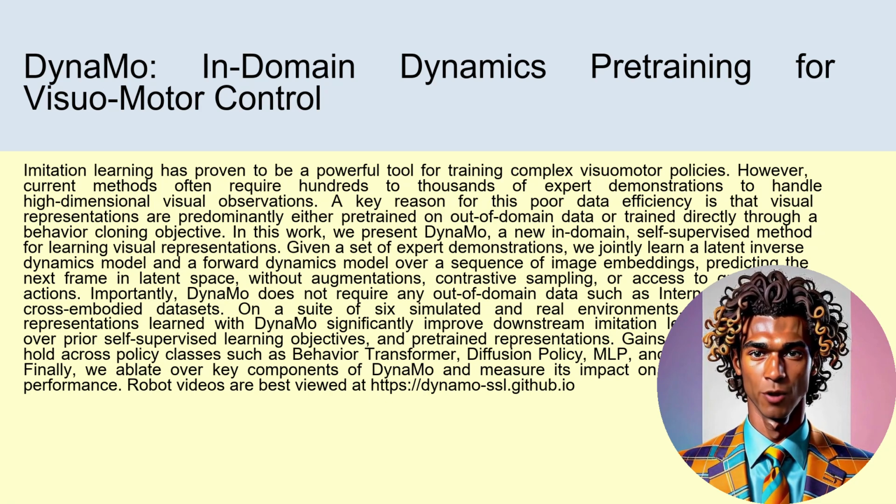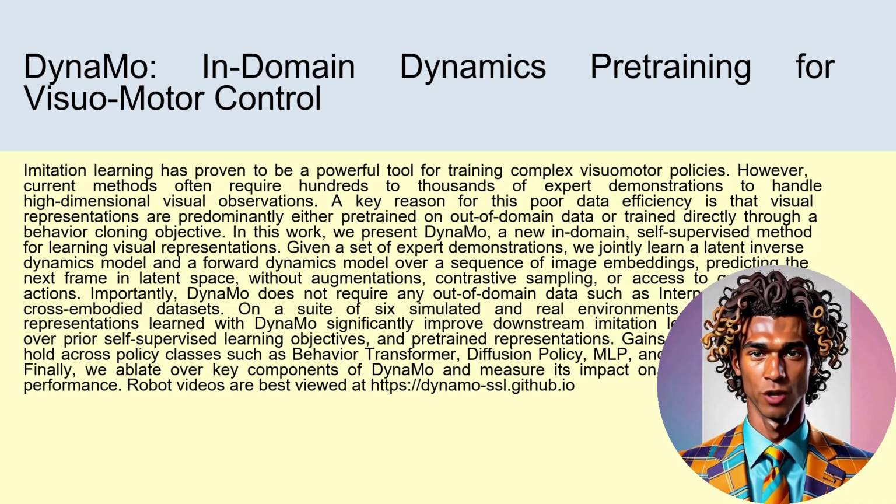The researchers propose a new technique called Dynamo that helps robots learn from images better by focusing on the way things move in the world. Imagine you're learning to play basketball. Instead of just looking at pictures of people playing basketball, you would learn better by watching videos of them dribbling and shooting the ball, right? Dynamo works similarly by helping the robot predict how images will change in the video. This allows the robot to develop a better understanding of the environment and perform tasks with fewer demonstrations.